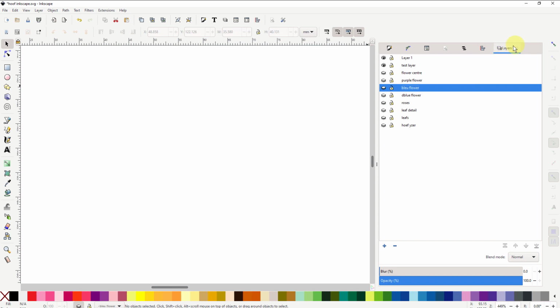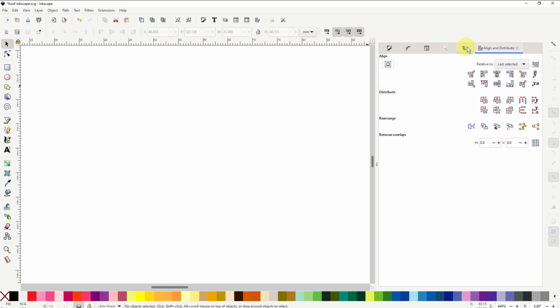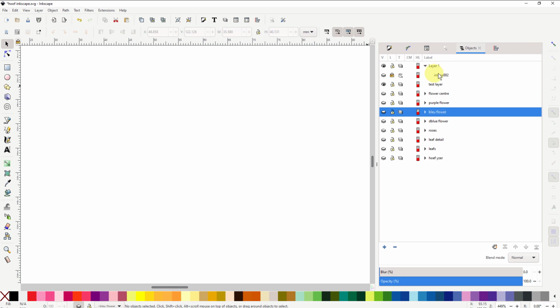So if I go here to the layers panel, there we can see all the layers, but we do not see the objects in the layers. So this window, I find this of not much use. I prefer working with the objects panel.